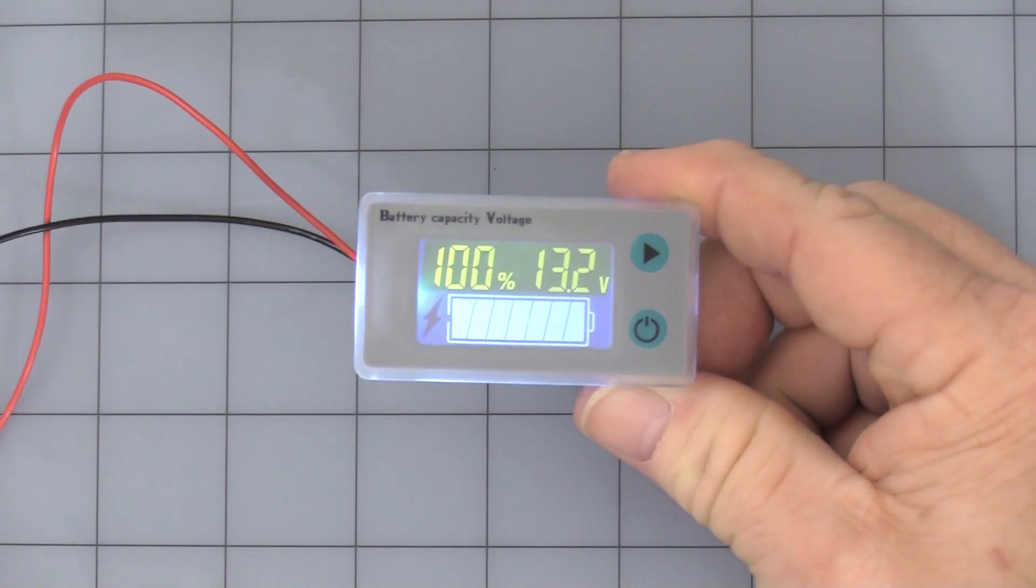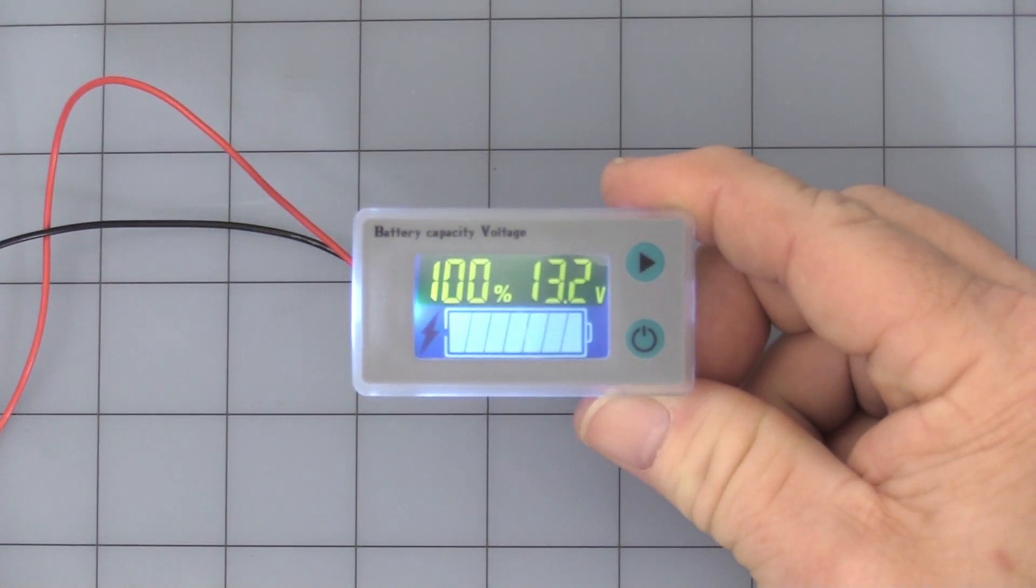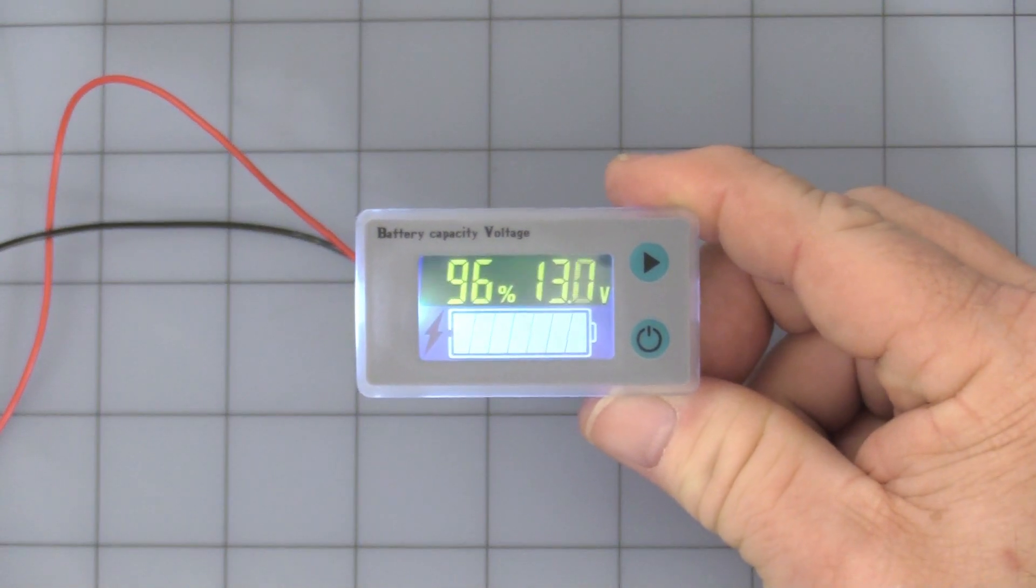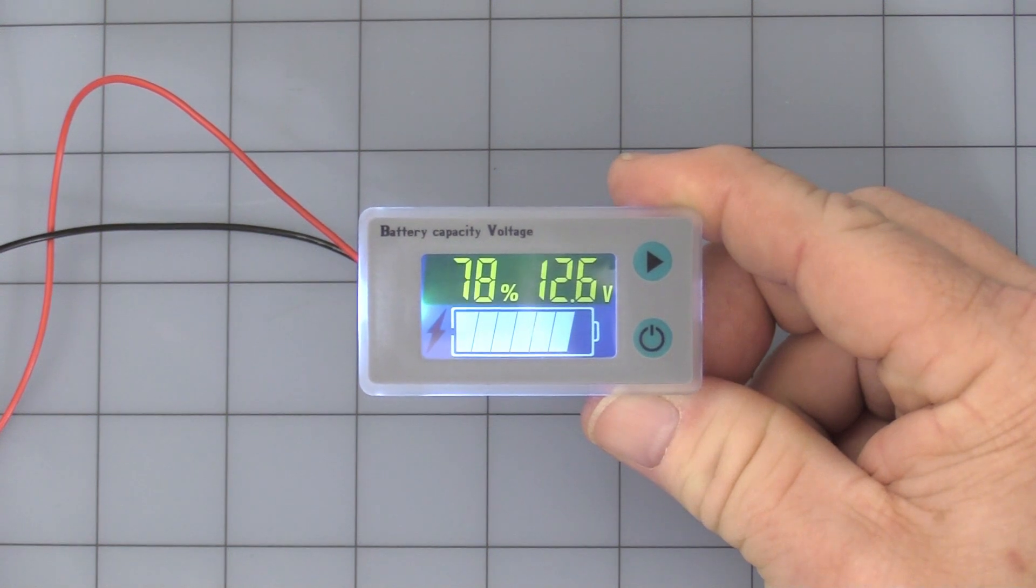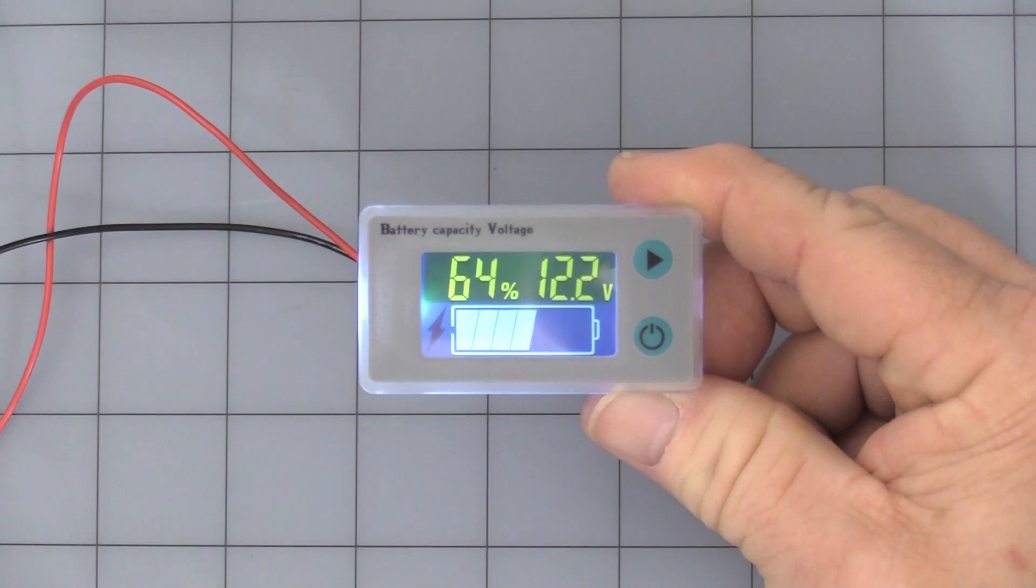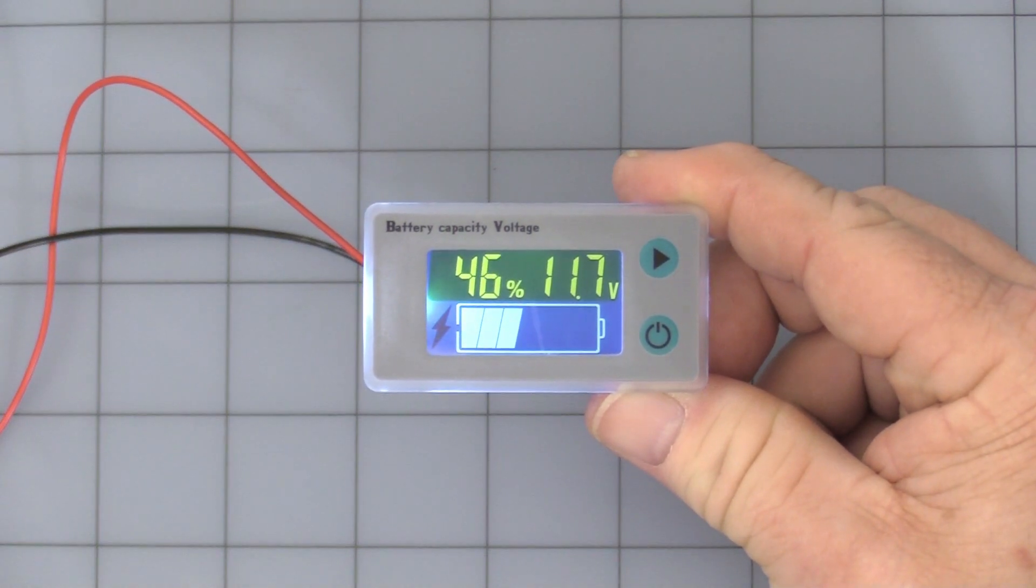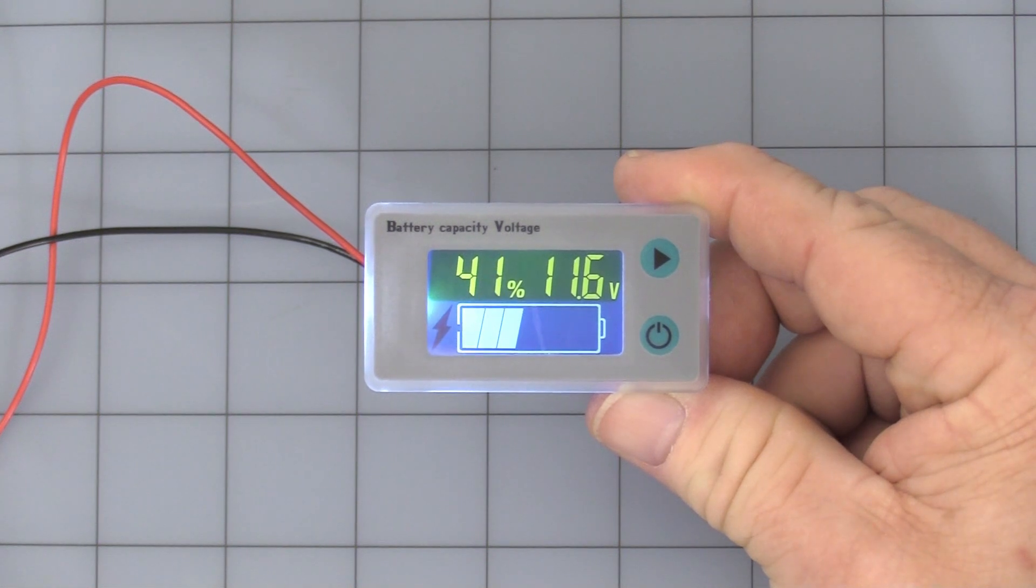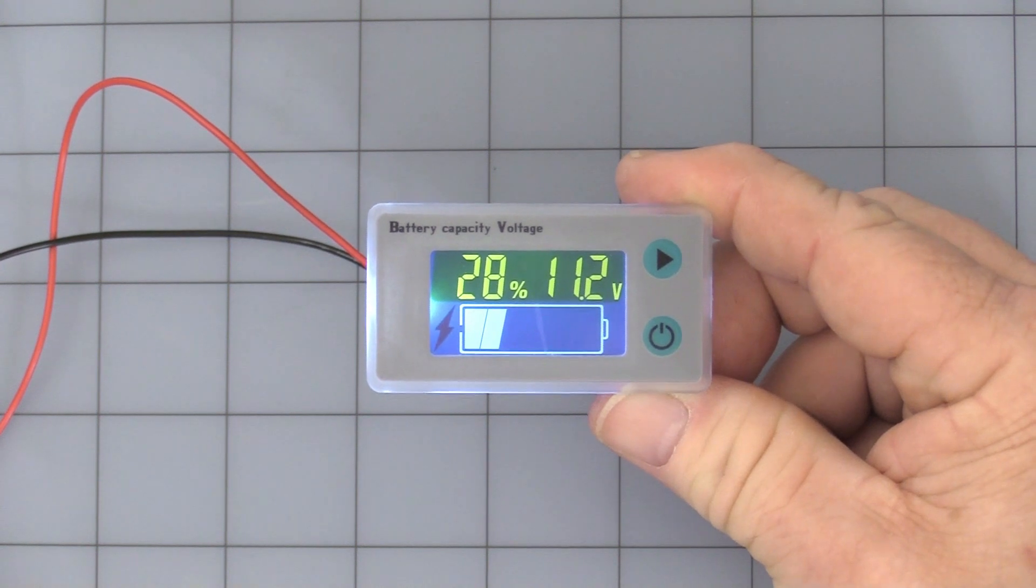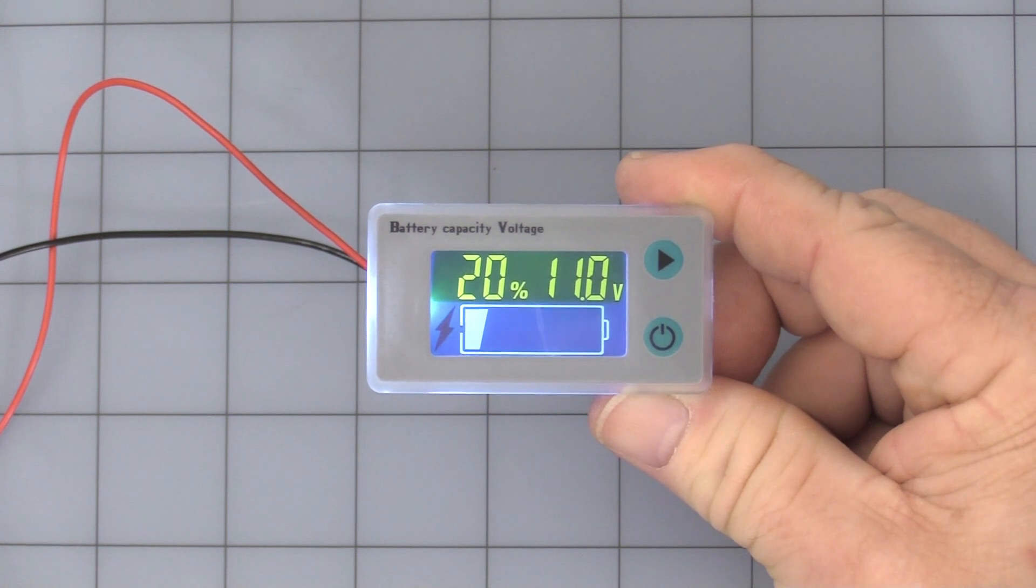With a 12-volt lead-acid battery, a full bar 100% is around 13.2 volts. So as I turn down my power supply, you can see the bar graph and the percent drop. It'll go all the way down to about 11 volts and that'll be about 20% battery capacity, and then that will start flashing the visual low-level alarm. Visual only. I'll explain that further down in the video.